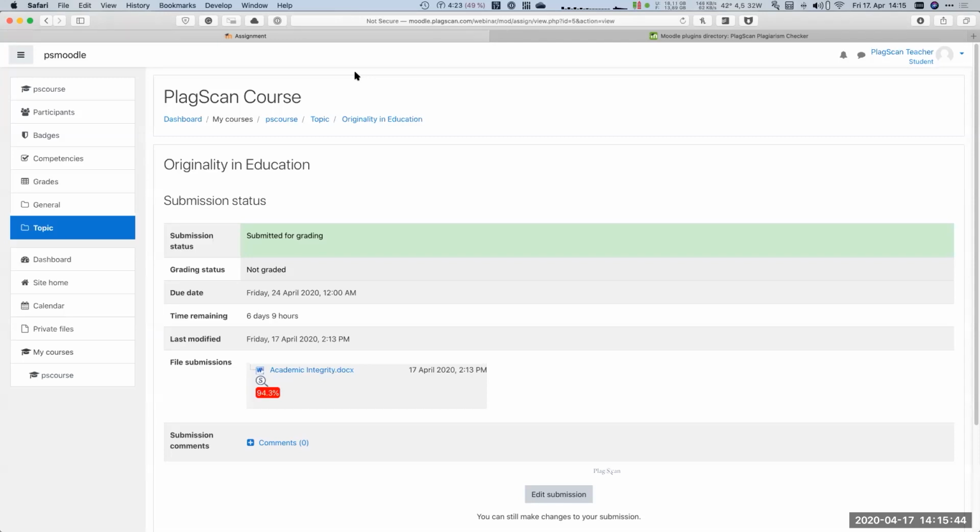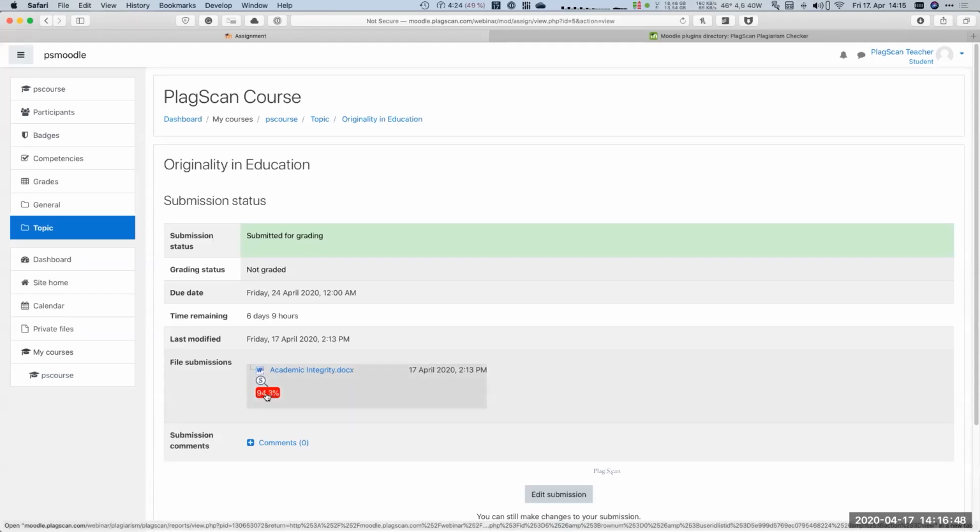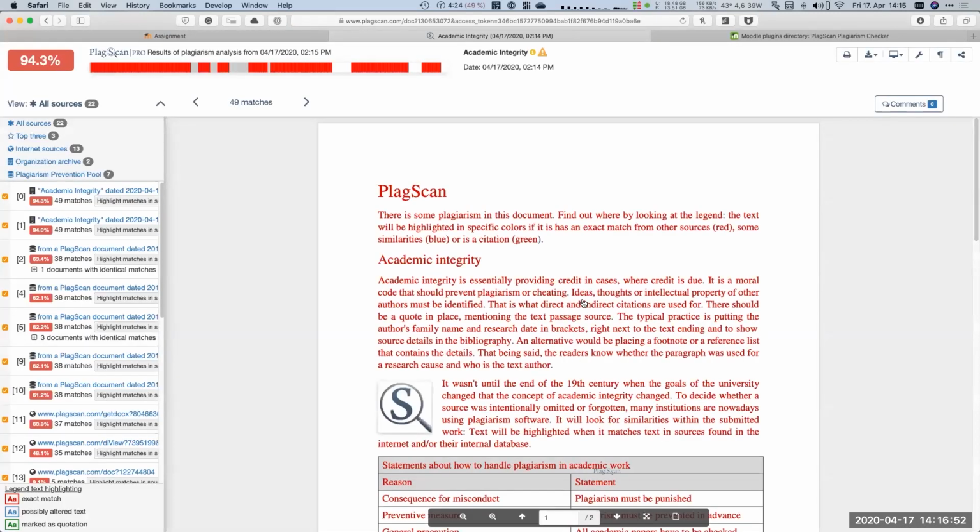As students, we had submitted our paper to our instructor, and as we can see, it was correctly checked with PlagScan. We got our result, and we can even open the plagiarism report and explore the document.